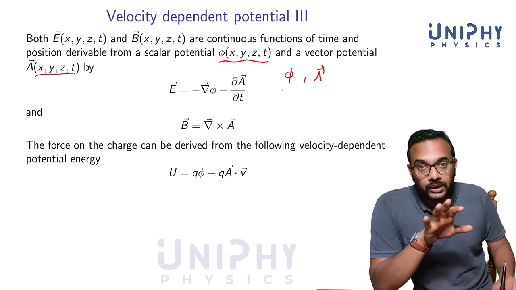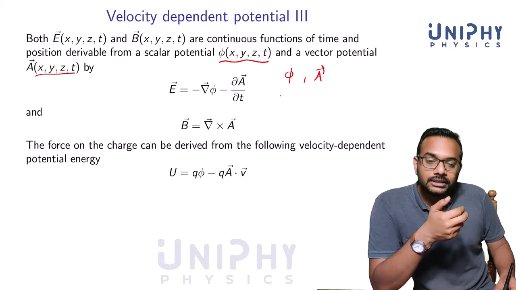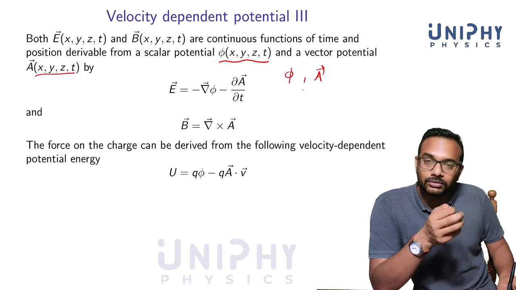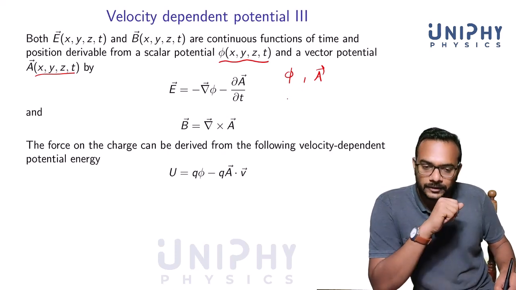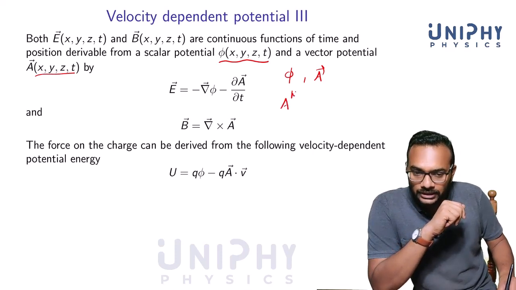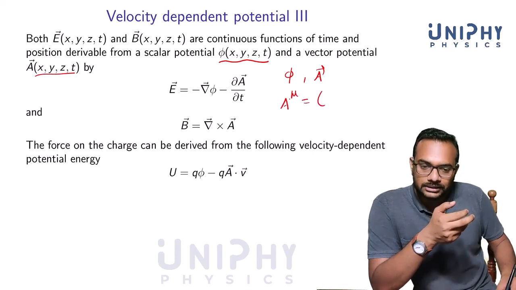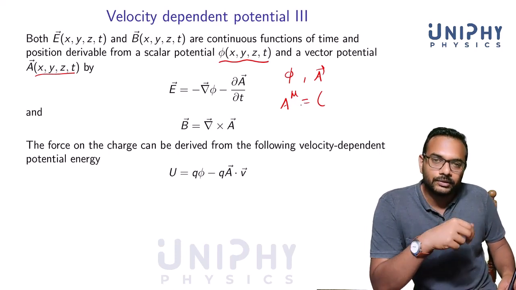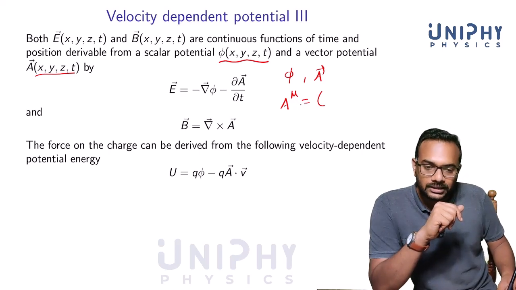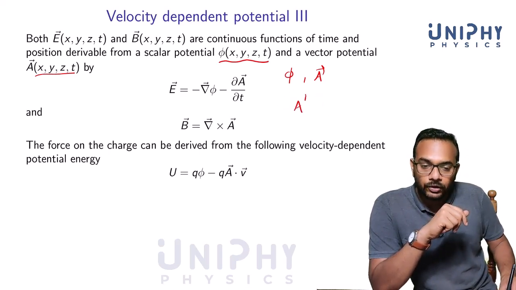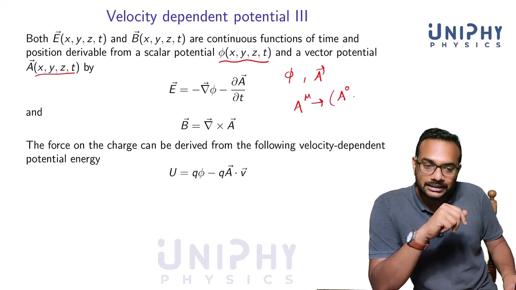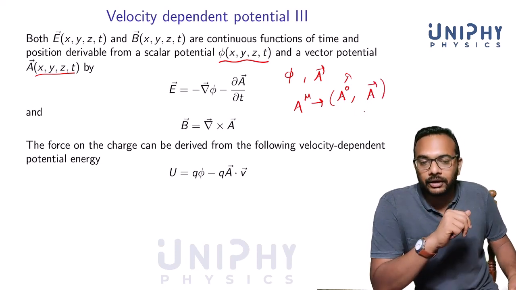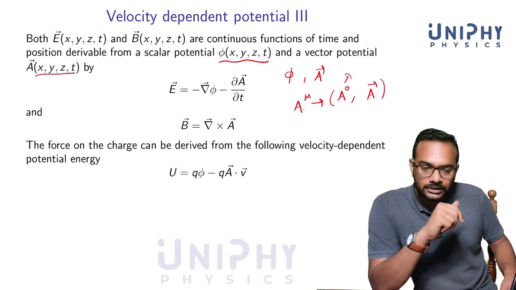Now for later reference, it is useful to know that these things are not completely separate. We can always write these as components of a 4 vector, known as the 4 vector potential. We'll look at 4 vectors later on, but this is a convenient way to keep some things in mind. By 4 vector, what I mean is that it has 4 components: a time component which we denote as A0, and 3 space components which we can simply write as A vector.